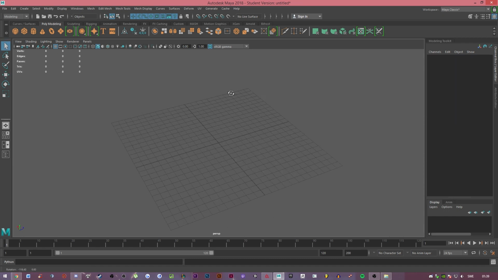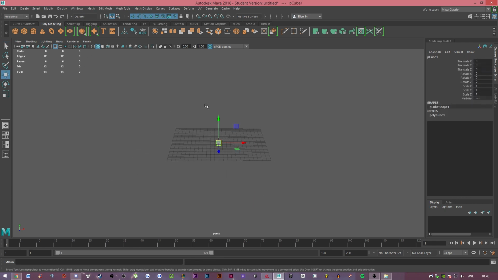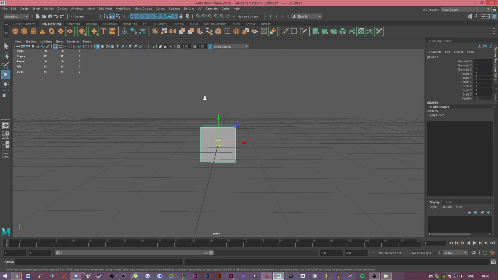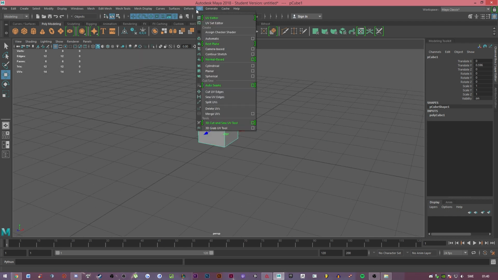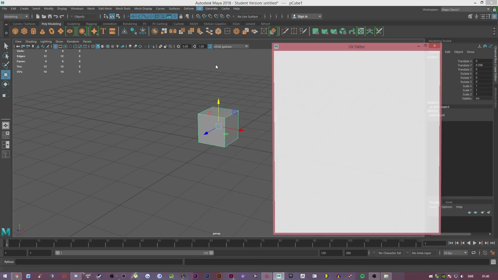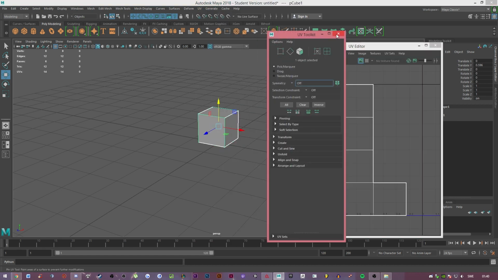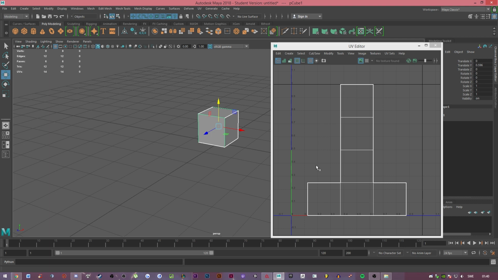So instead of just sitting here and theoretically explaining to you or trying to get you to visualize what a UV map is, I can pretty much just show you instead. So this is a cube, right? We have a UV map up here in the UV menu, UV editor, and here you go. You can just close this one. This is your UV map.